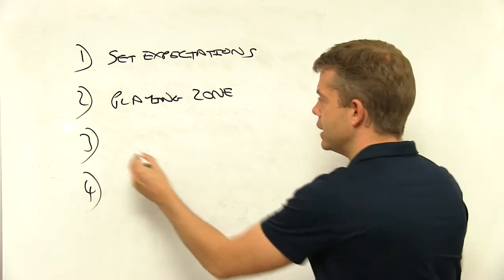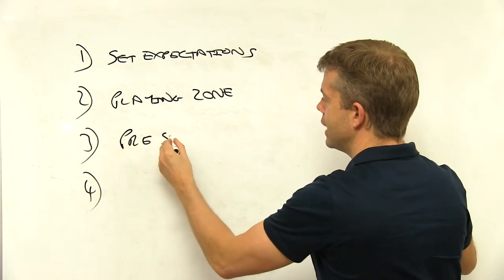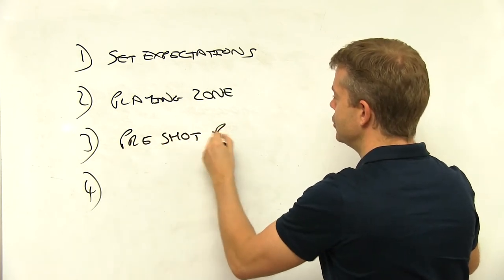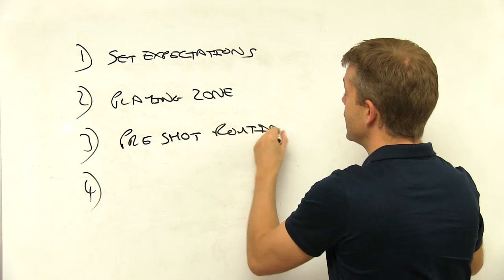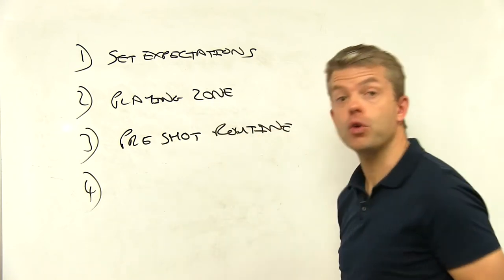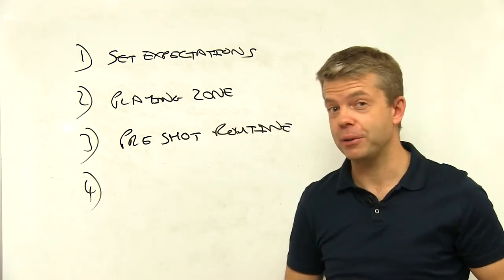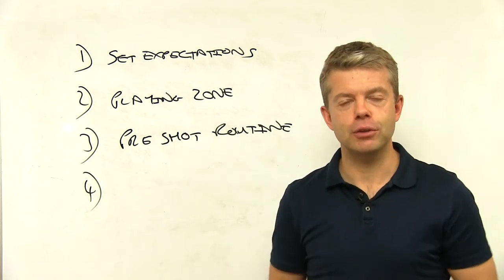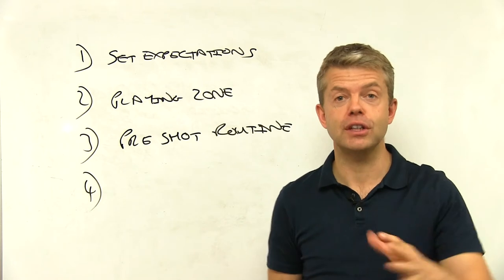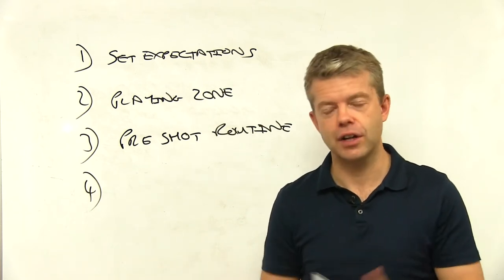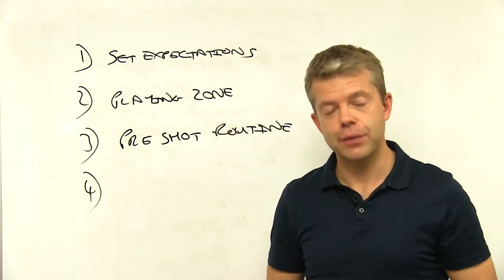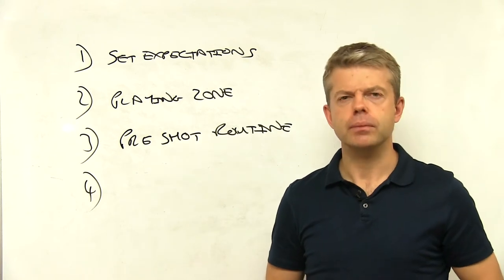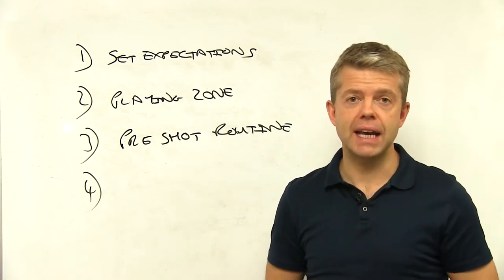You don't have to use this language, you can call it whatever you like, but do something that creates focus on that shot. Because golf is an unforgiving game, it counts every single shot the same, as you know, and if you're going to score your best to get your handicap down, doing this will really help you out. Next up, a pre-shot routine. Now, I'm sure you know what a pre-shot routine is. You probably have one. And actually, even if you haven't put any thought into your pre-shot routine, it's probably quite similar every time because we're all creatures of habit. Now, when you think about a pre-shot routine, it's possible to think that's for the pros and I don't want to play slowly and all of that kind of stuff. It shouldn't slow down the round that much, in fact.